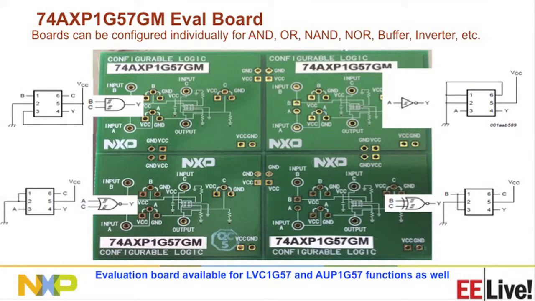We also have an evaluation board. This evaluation board lets you look at the input and output signals of a configurable device. At the same time, each of these sections can be configured into a unique function. By defining the inputs and outputs, these boards can backdrive the next stage too. So you could backdrive this device from this. You could supply one voltage for all 4 sections, or you could snap them off and use them separately. The same board is available for different logic families like LVC and AUP as well.